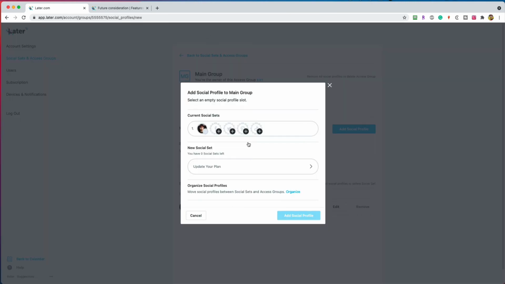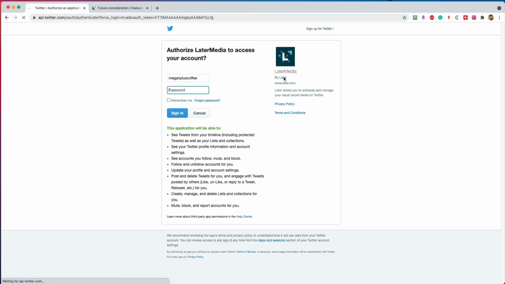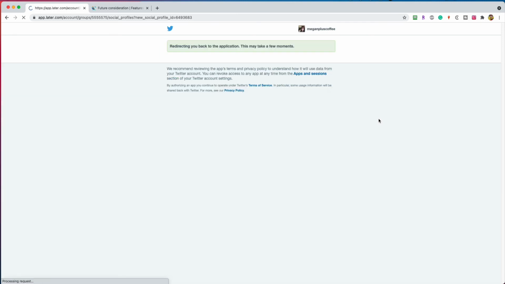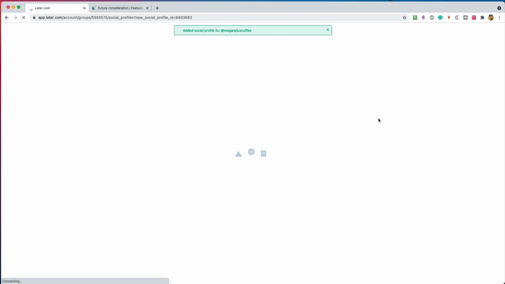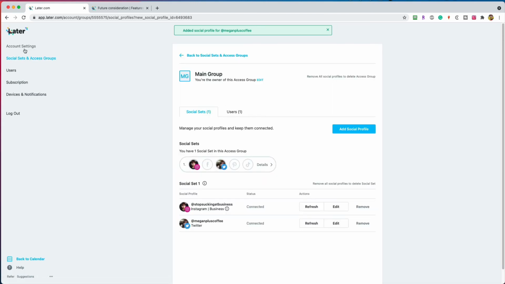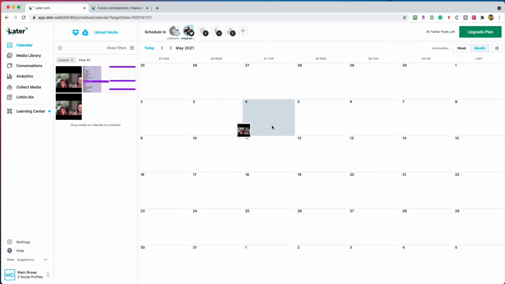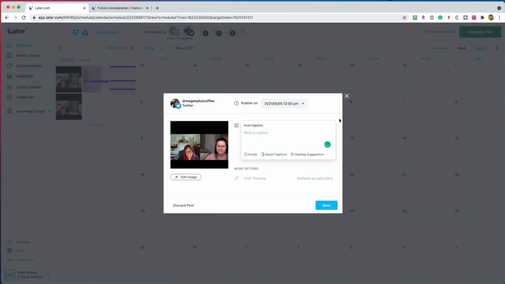So I know this is an Instagram scheduling video, but I'm just going to show you how quickly you can add other things like Pinterest, TikTok, which is especially interesting to me, Facebook, and Twitter. And just to show you, adding a Twitter post, it looks exactly the same as it would on Instagram. And again, you can do click tracking with Google Analytics UTM, and I think that is a really nice feature to have.